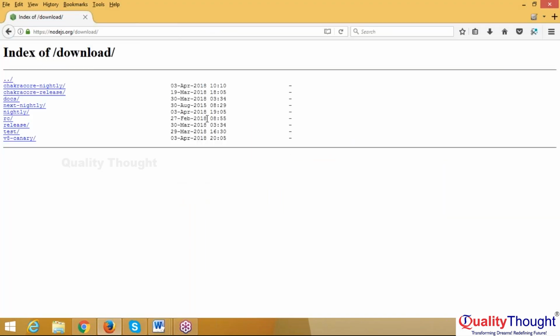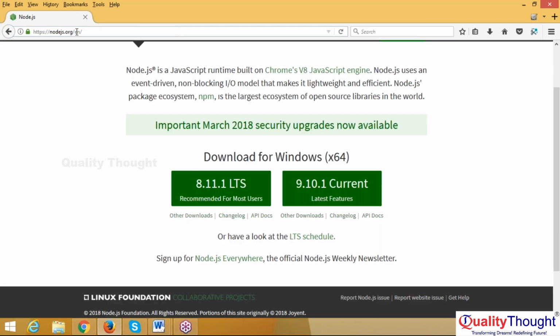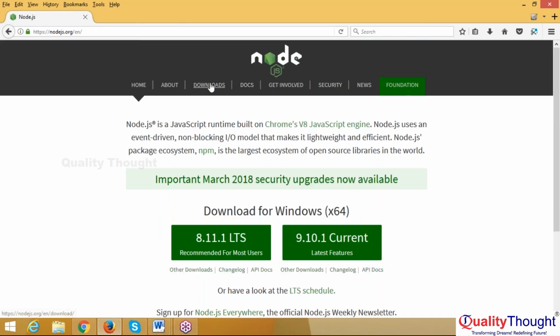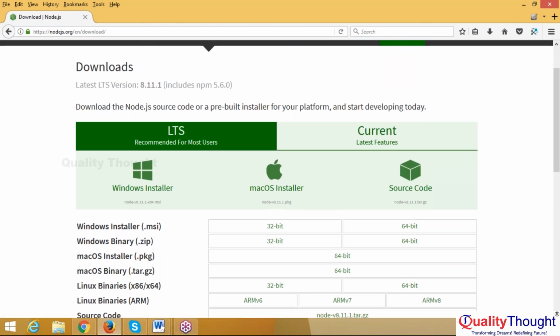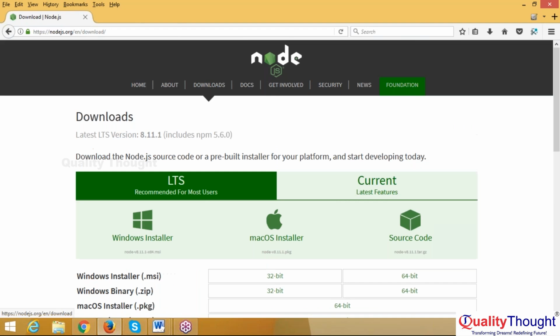So here we need to download binary files. So in this nodejs.org, go to this particular download section.